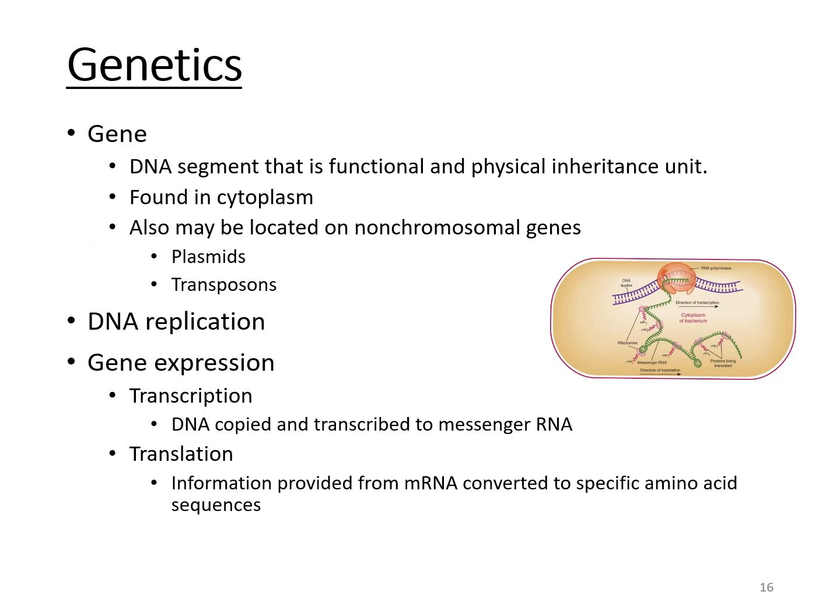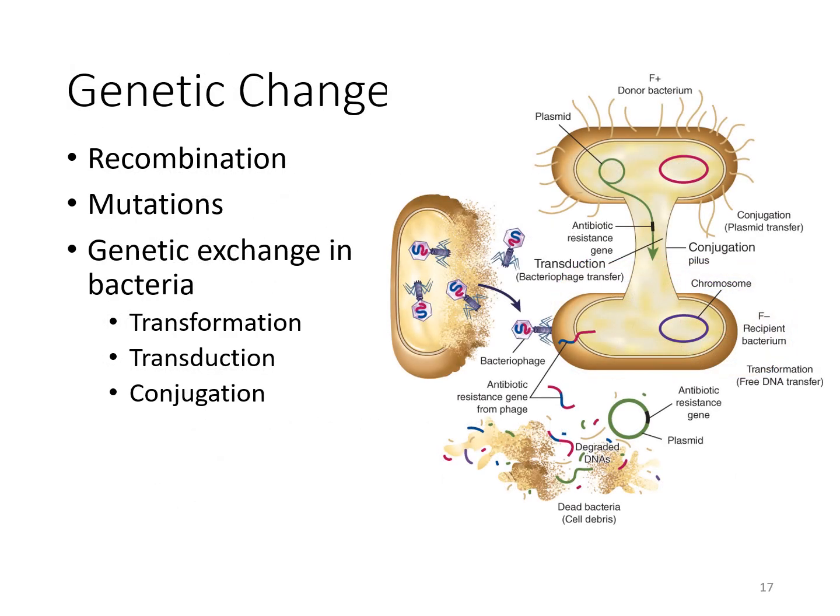Now, organisms can occasionally go through something that we refer to as a genetic change. So, recombination happens when there is a segment of a foreign DNA that will actually combine with a homologous or an identical portion of the bacterial cell as part of that original chromosome. Now, what this will actually do is it will form a partial hybrid type of chromosome that will have segments that originate from both the donor as well as the recipient.